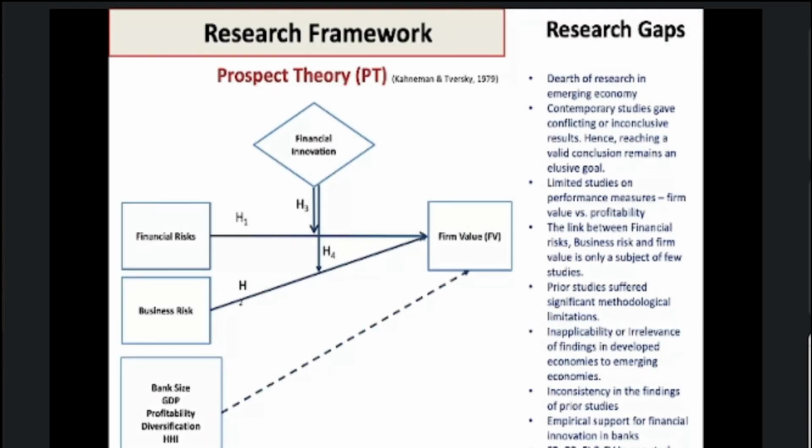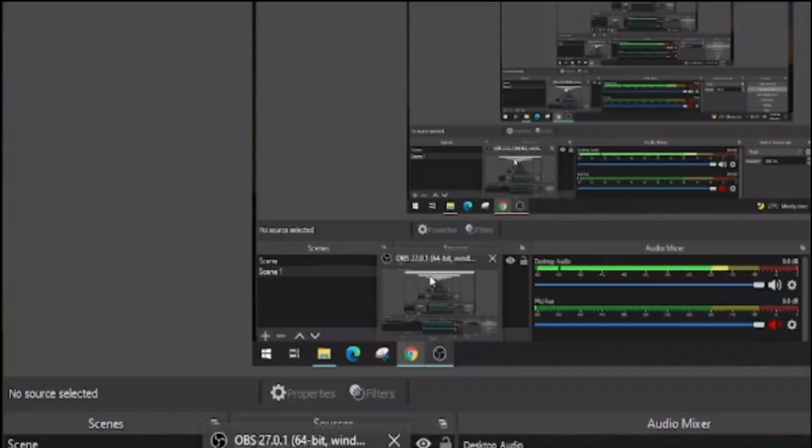This is how we show the theory, how it underpins the framework. And if you see, the student has developed the framework and shown it here on the right side. What are the research gaps? He is proving why he has decided to take those independent variable and moderating variable to measure the firm value, looking at the effect of those issues on the research problem, firm value. So the research gap is also being shown at the right side.